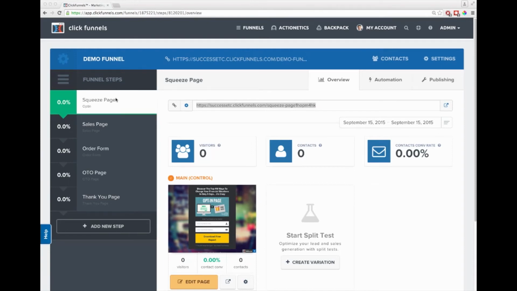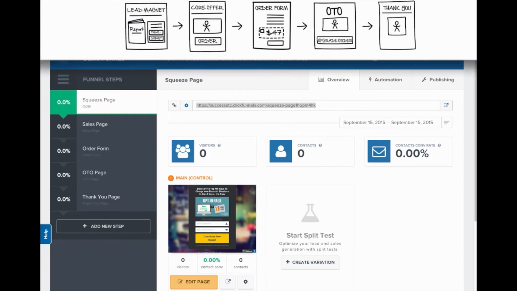Okay, so you guys have seen how simple it was to set up the sales funnel we created right here, right? We've got our lead magnet, our core offer, we've got our order form, we've got our upsell, we've got our thank you page, and it's literally drag and drop. It doesn't take rocket science. It takes somebody looking at something they want, dragging and dropping and moving and adding elements and just making it the way that you want it to look and feel. It doesn't take a tech person anymore. It's something that you and I can actually do.